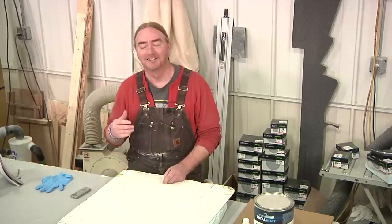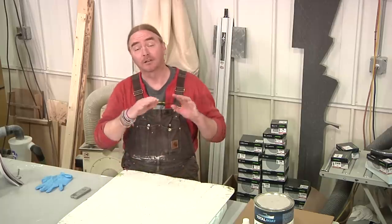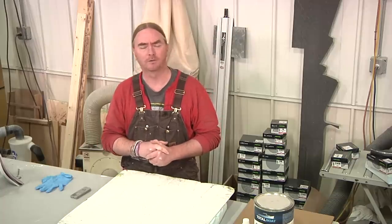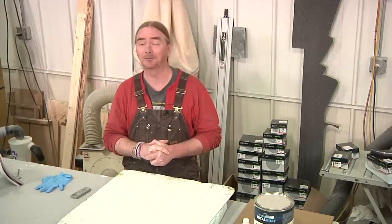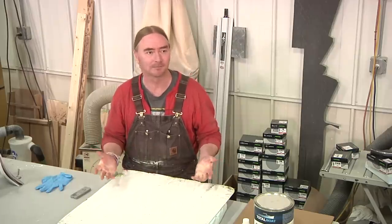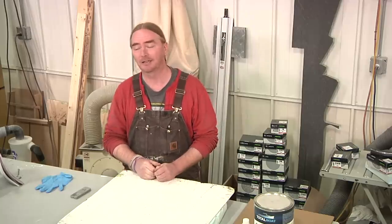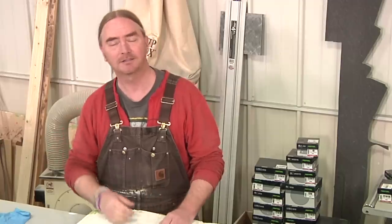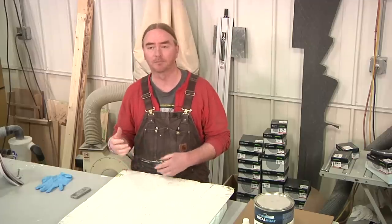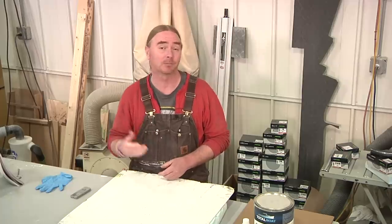This week, to say that it did not go as planned would be pretty accurate. But regardless, let's see what we can put together for this video. If you recall from last week, there was one thing I had to order in order to start cutting into this transom, which was some new saw blades. Originally tracking had them scheduled for delivery at the beginning of this week, but maybe it's this whole virus thing — tracking now has that delayed and it's not going to be scheduled for delivery until Friday, which doesn't do me any good because this video has to be finished and uploaded by Friday night. That along with some other uninteresting things with my truck — you know how impossible it is to try and get some work done on your truck with the whole world shut down? Not very easy at all. But regardless, I still want to try and salvage this week and continue on with our pre-season, pre-launch tips and tricks to help you get your boat ready for this coming season.